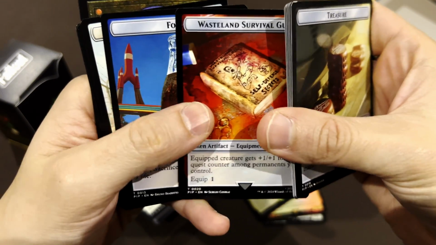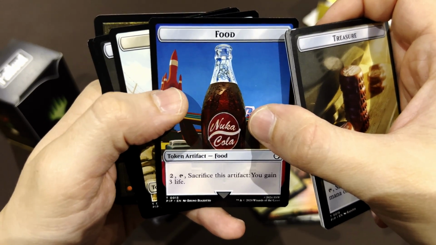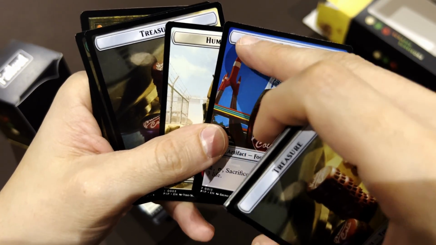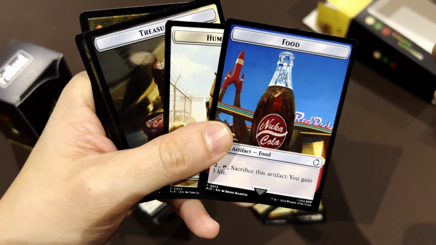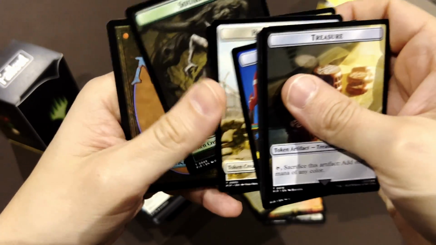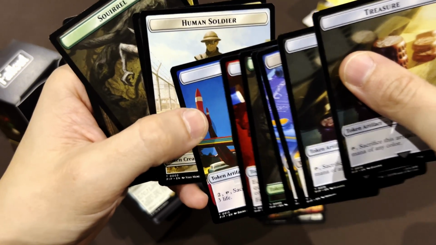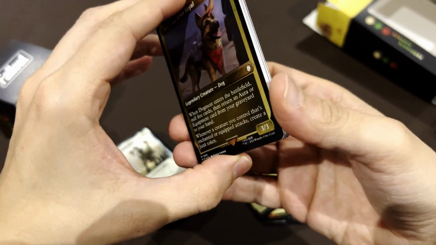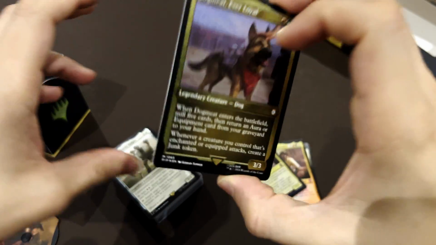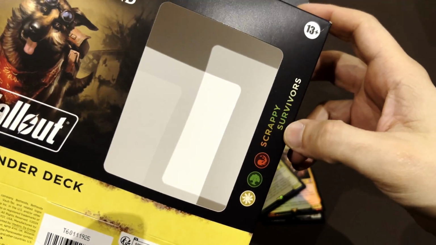Wasteland Survival Guide. That's the Tintin rocket there. Every time we see a rocket painted red with white stripes, that's from Tintin, Destination Moon. It's always the same idea we have of a rocket. It's the Tintin rocket. So old, but still imprinted in everyone's memory. And that's it. That's Scrappy Survivors.